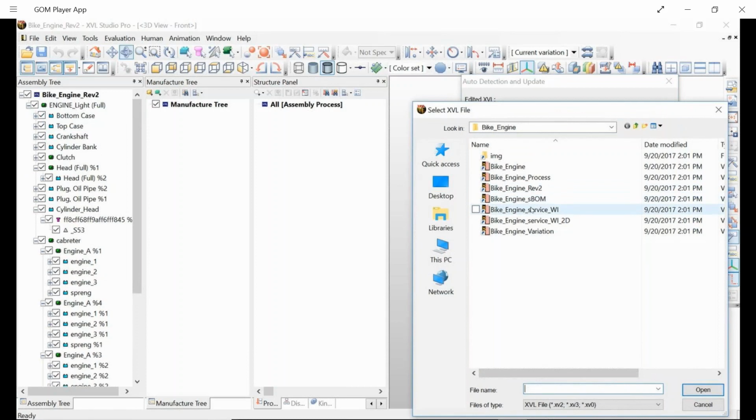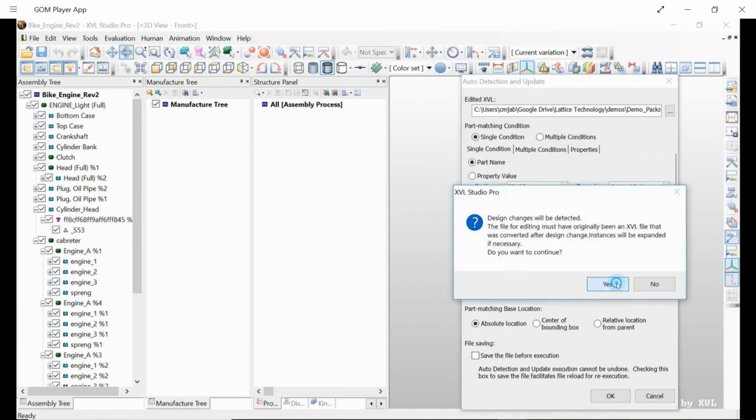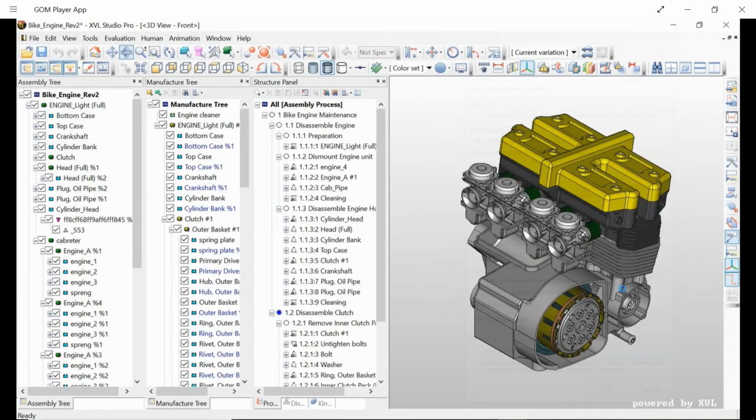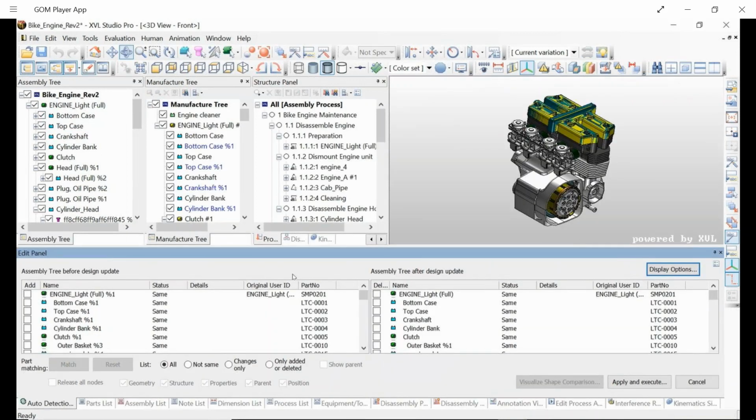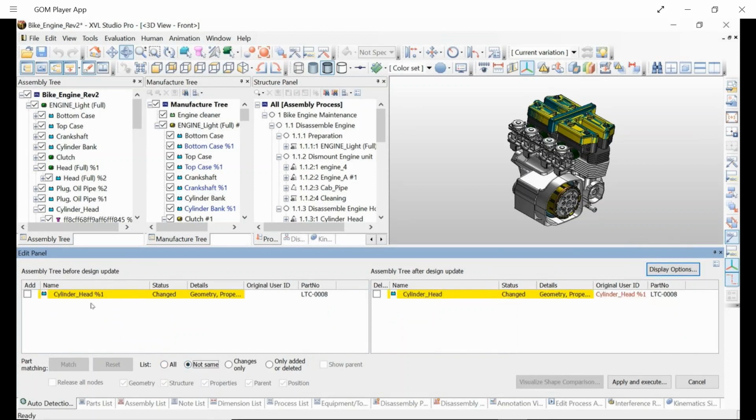First, we specify the file containing the previous version. And then we have Studio do a part-by-part comparison of the previous version and the current version. The results are shown here. As you can see, most of the parts are the same. We can scroll through all of this, or we can filter this list to only show parts that have changed. In this case, only the cylinder head seems to have changed, and specifically what's changed are its geometry and its properties. And you can see one of the different properties right here highlighted in red.